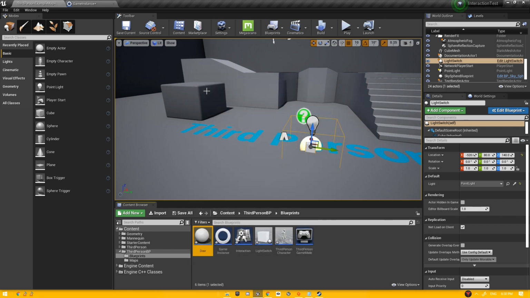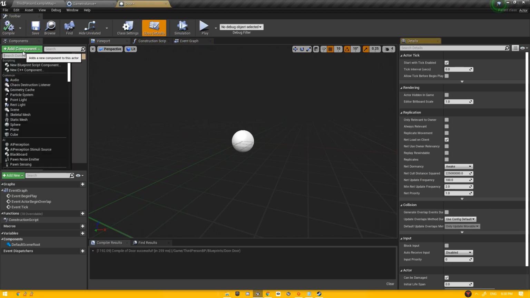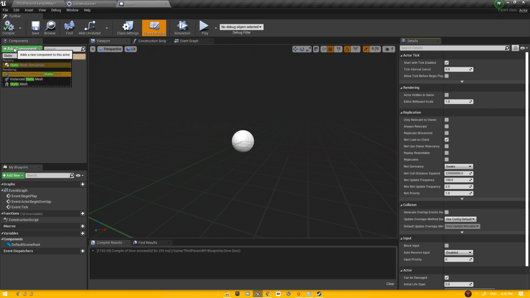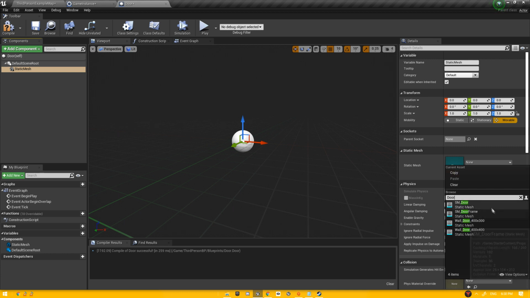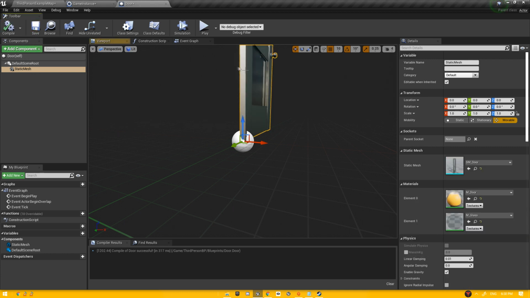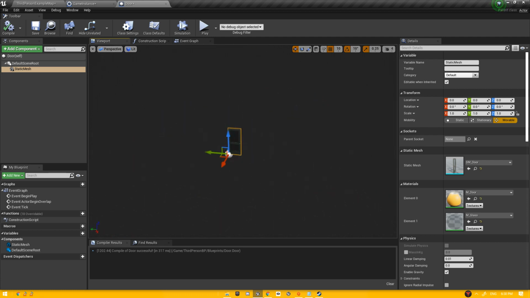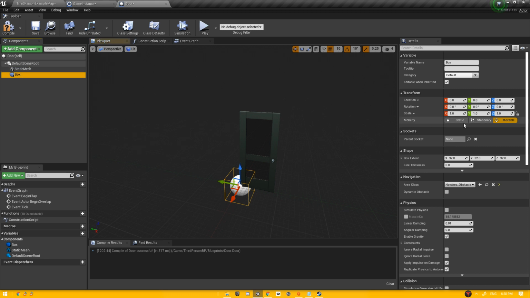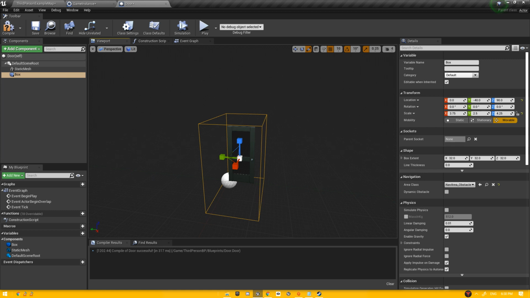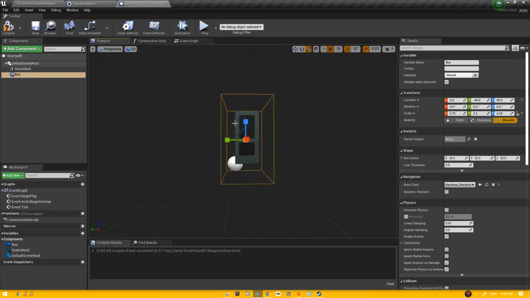So we're going to make one more example. This is going to be a door. So we're just going to create a static mesh component, and it's going to be of the type door. This is why I said get the starter content. Then we're going to get our box collision like we did last time. We're just going to center it on our door, and then we're just going to scale it up a lot. I would recommend not making it too tall, as you don't want to be able to open doors through the ground in your game particularly.